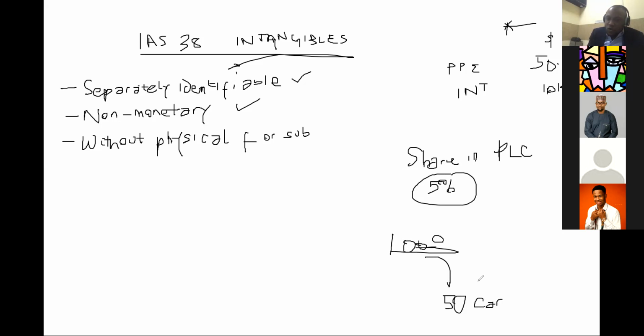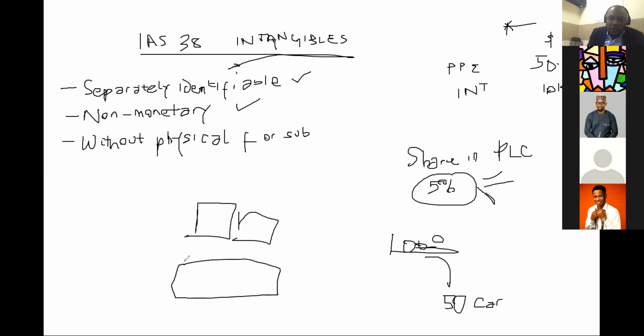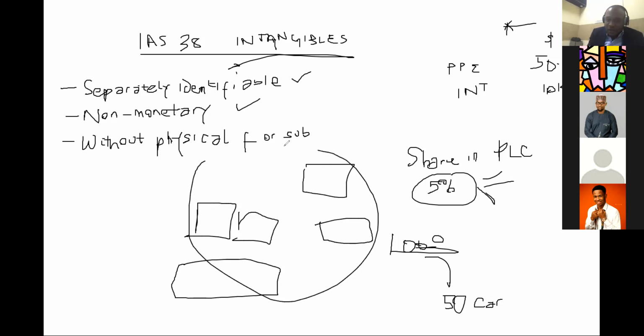So your 5% share in a public company is not tangible. You can't go to the company, count 2 of their buildings, 3 of their cars, 1 million of their inventory, some staff, and so on, and say this is my own 5% of that company. The 5% is intangible. It doesn't have any physical form or substance.